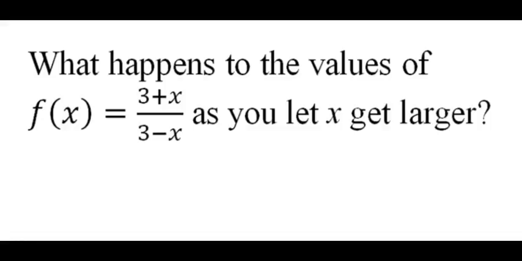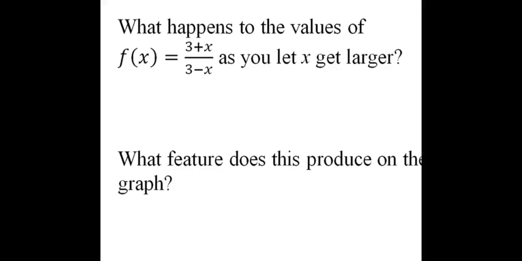Now let's use our imagination a minute and imagine what would happen out there close to positive infinity. What if we let x be a billion or a trillion or something really, really big? We'd have some giant number in the numerator, a billion or a trillion and 3, divided by roughly a negative billion or trillion. So a positive trillion divided by a negative trillion or close to it would be very close to what? Very close to negative 1. And what would this, in this case, negative 1 produce on the graph? Pause video and let's see.